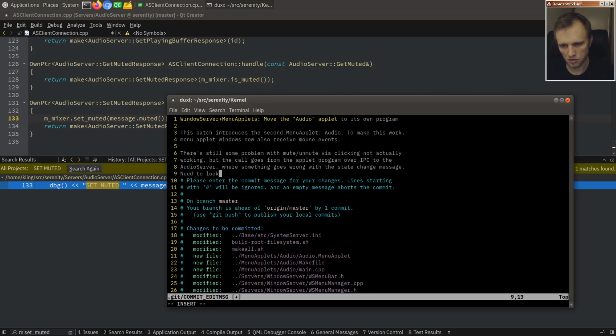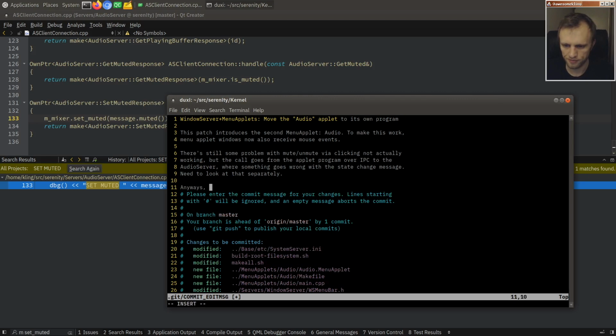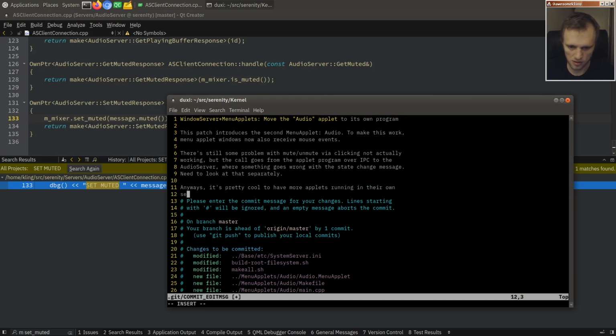Need to look at that separately. Anyways, that's pretty cool to be able to have. It's pretty cool to have more applets running in their own separate processes.